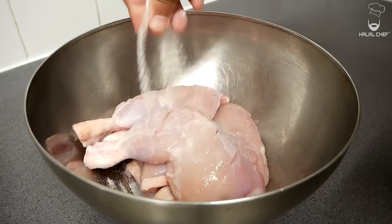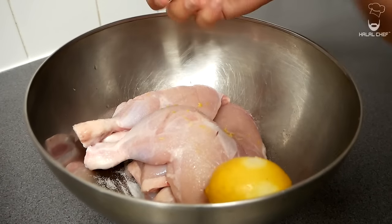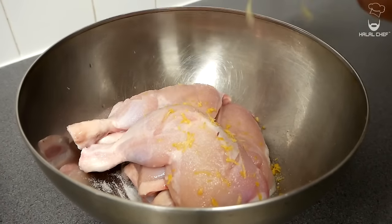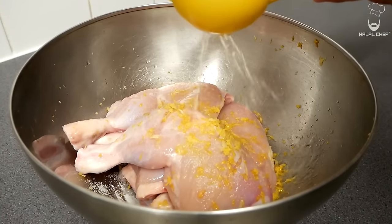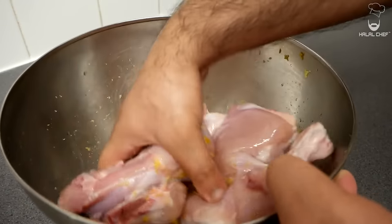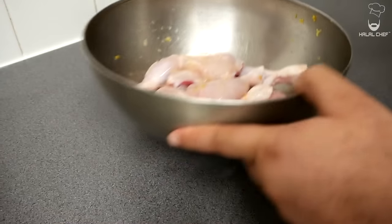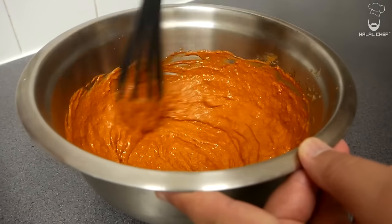Always pat dry the chicken before you marinate it. Add a good touch of salt onto there. Now in there, I like to add some fine zest of lemon. You can totally skip this. And finally, the fresh lemon juice. We use lemon juice mainly to neutralize any bad aroma, and it also helps tenderize the chicken along with the salt. Give that a really good mix using your hands. Now you want to leave the chicken to rest for at least an hour, and let's make our tandoori marinade.